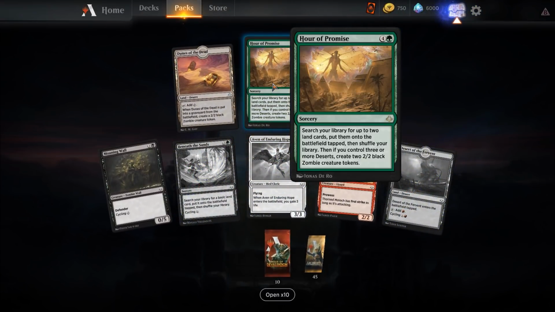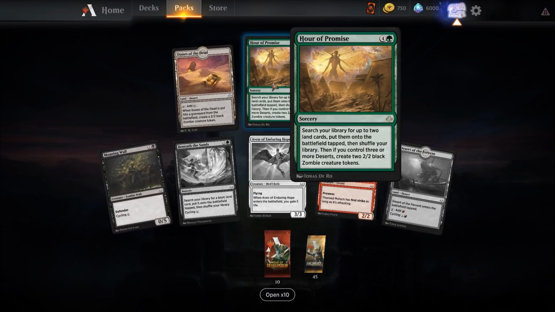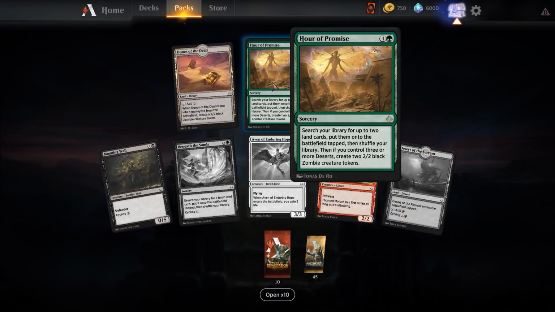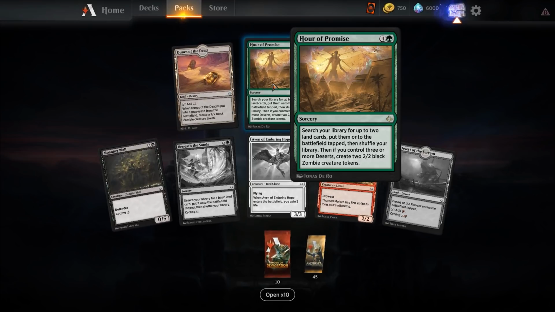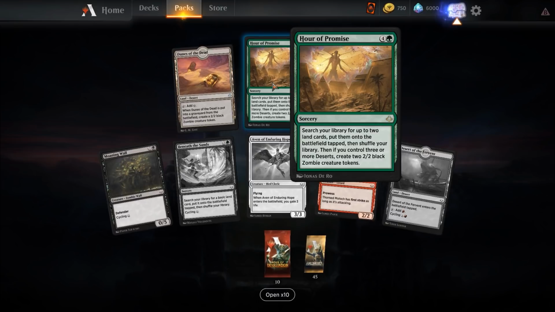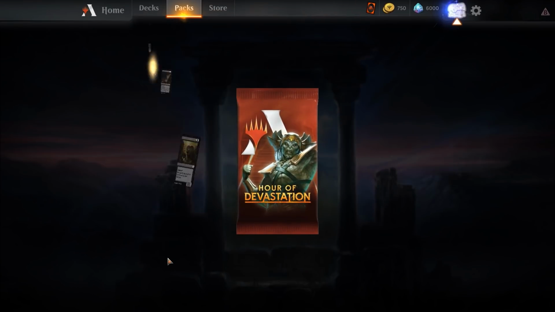Hour of Promise. Oh, I really am happy to see that, actually. Search your library for 2 land cards, then put them onto the battlefield tapped, shuffle your library. If you control 3 or more deserts, you create 2 2/2 blockers. It's a really good card, really good for ramp. Absolutely necessary to get the play set, and I think this is my 3rd, so very happy about that.